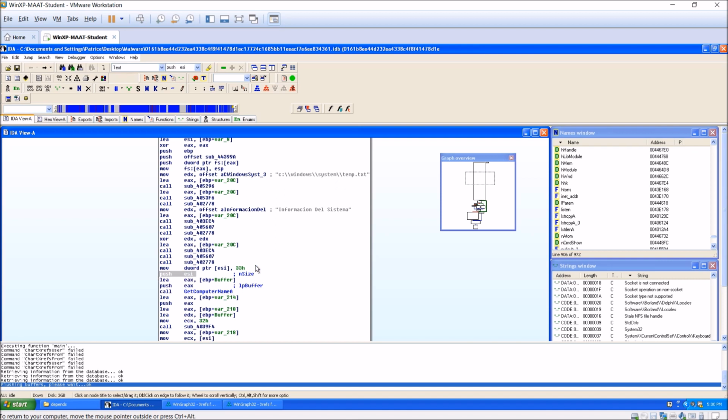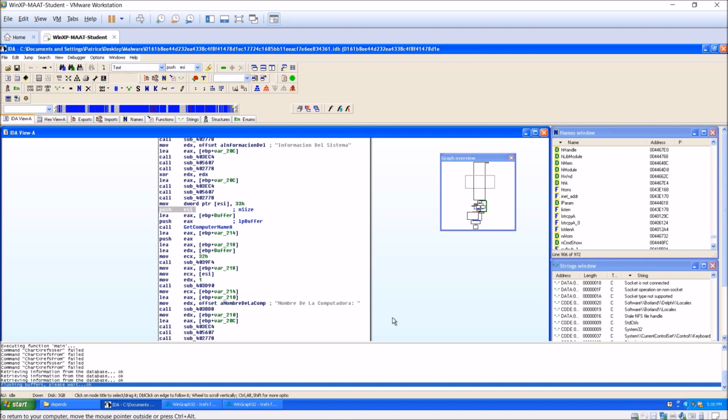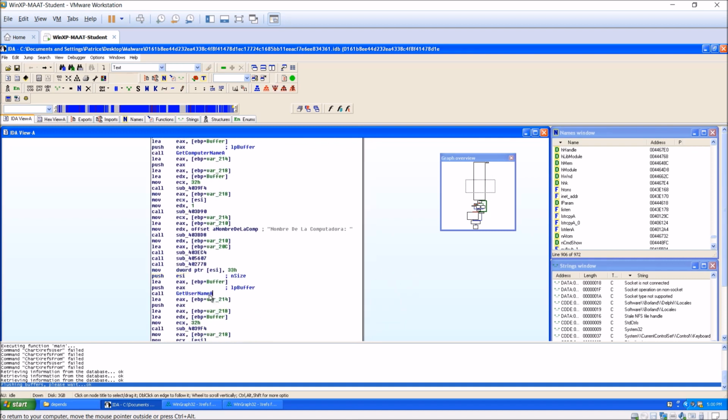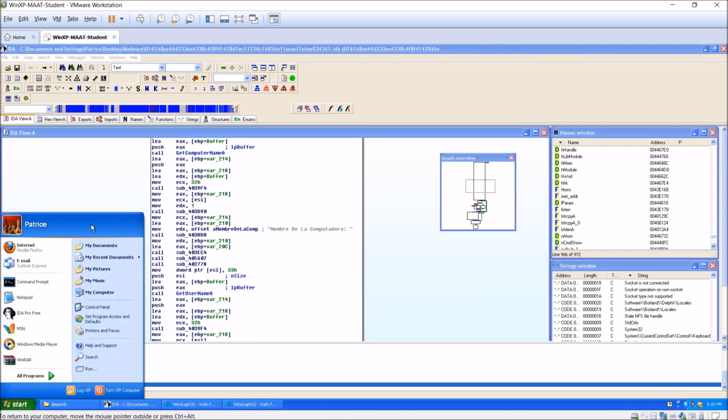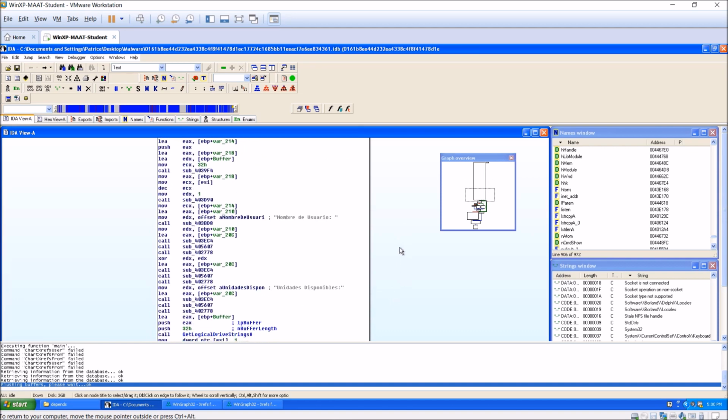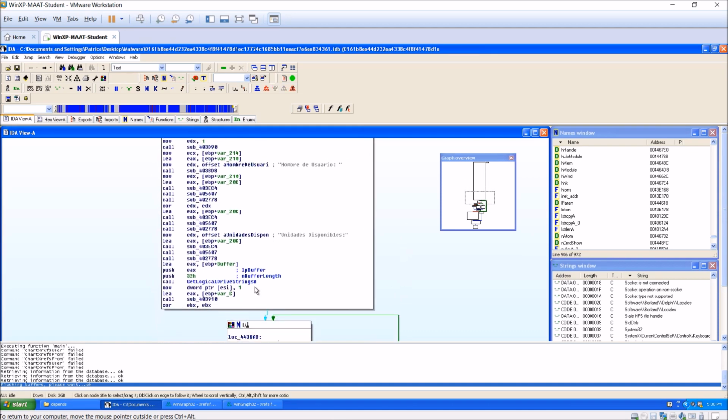this function call to operate. The next function call is the GetUserName function. Basically, this function retrieves the username, which in our case is Patrice. And for the very last function call for this subroutine, it will be GetLogicalDriveStringsA. This function call fills a buffer with strings that specify valid drives in the system. The buffer size, as you can see, is being pushed in, which happens to be 32H. If the buffer size is not large enough to fill the strings, the size required will be returned instead.